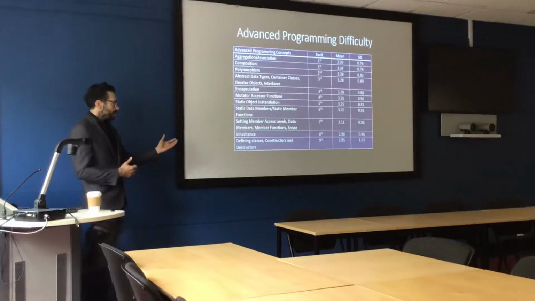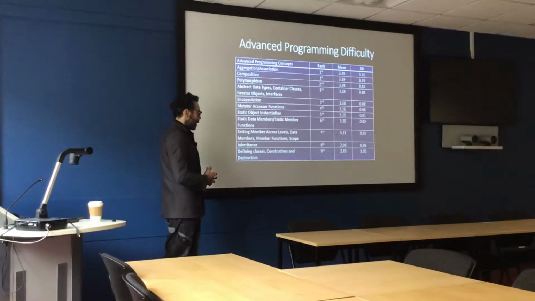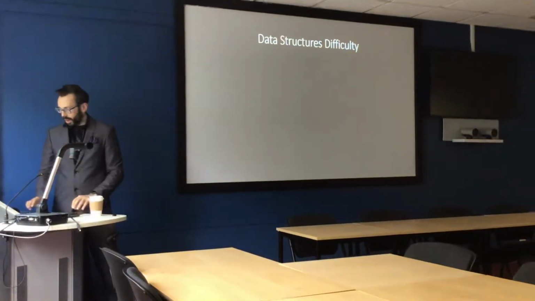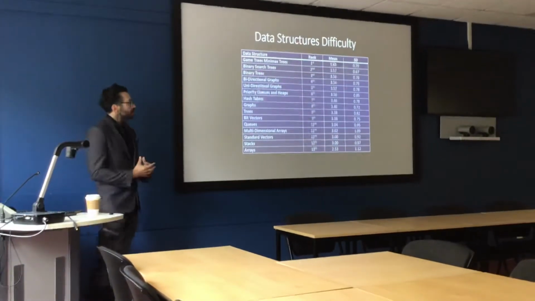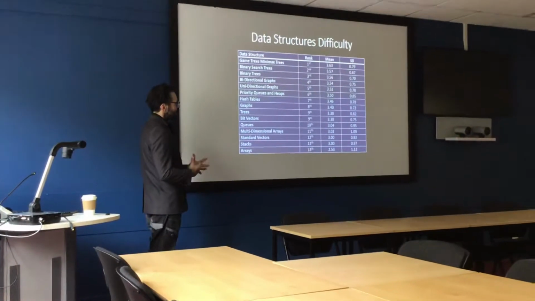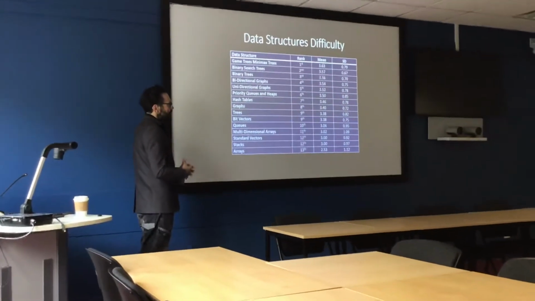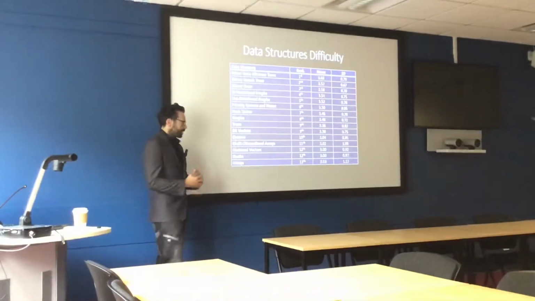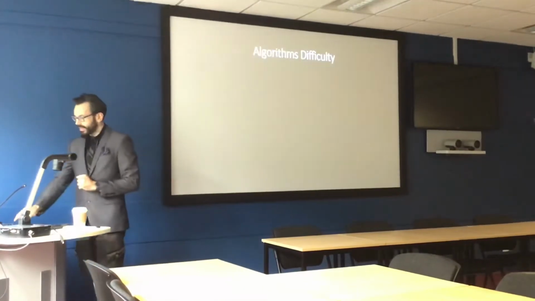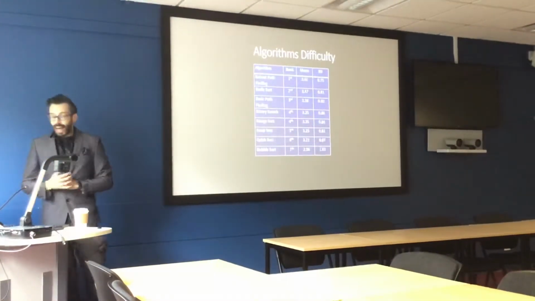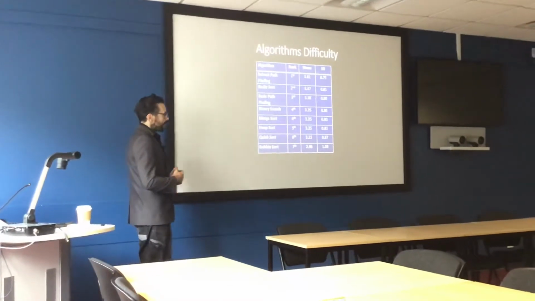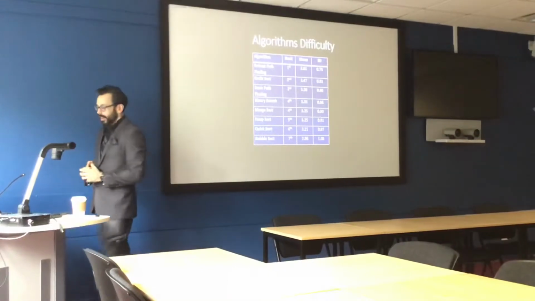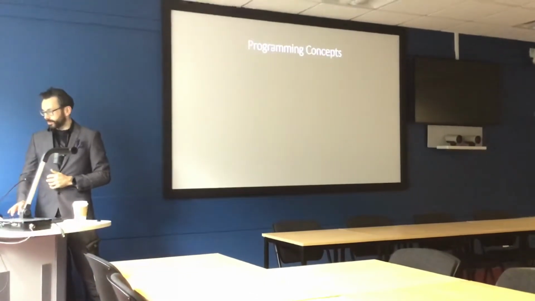With defining classes, constructors, inheritance, and setting member access levels and data members being at the bottom of that particular ranking. In terms of data structure difficulties, not surprisingly, game trees, minimax trees, binary search trees, binary trees, and graphs were the most difficult, and arrays, stacks, and standard vectors were considered to be the easiest concepts. Algorithm difficulties, no great surprises there. Bubble sort, quick sort, heap sort were considered to be the easier of the searching algorithms.